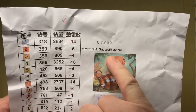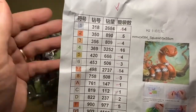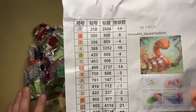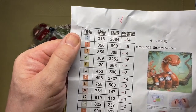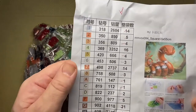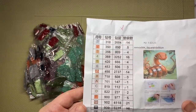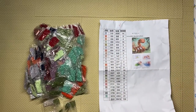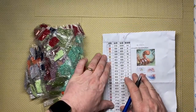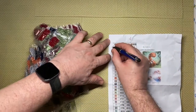So you can see this is a 55 by 55, so it's a square one, and it is square drills. I think I did have the choice whether I wanted square or round, and I chose square. So we have the key, as I said, very clear, very easy to read. The only thing is they don't have them numbered, so it's not obvious how many colours there are. So if you ever get a key like this, the first thing is to number it.